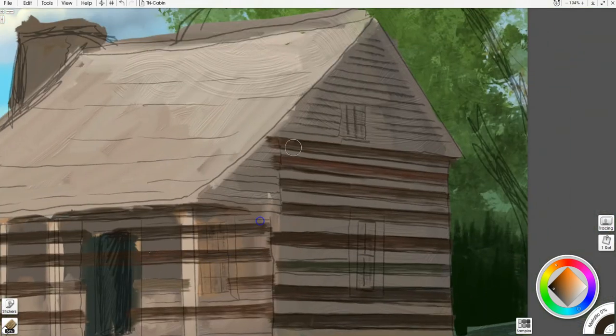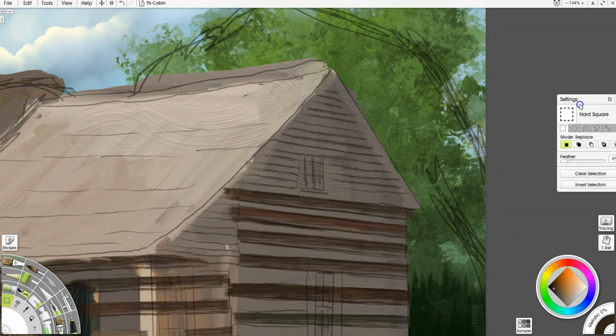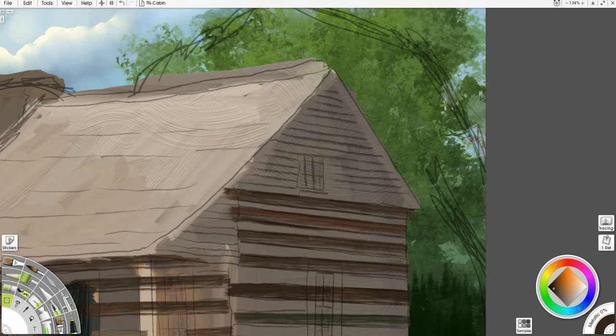Let's zoom in. And I'm going to take the selection tool, and with the presets on it, I'm going to go with this one right here. Okay. I'm going to select this.